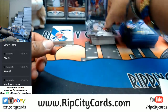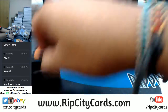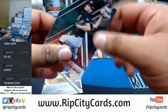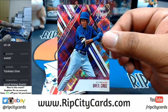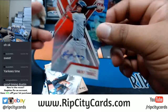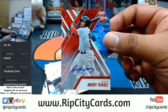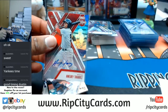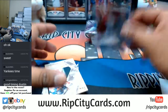Freddy Peralta, the Brewers to 999. Let's see what's in here. Kyle Wright, Braves to 999. O'Neill Cruz to 200 for the Pirates. Kind of digging these shiny cards. A die-cut auto for the Red Sox. 22/75, Aneri Tavares. Man, some of these names are, whew! Oh, boy. Keep it going.